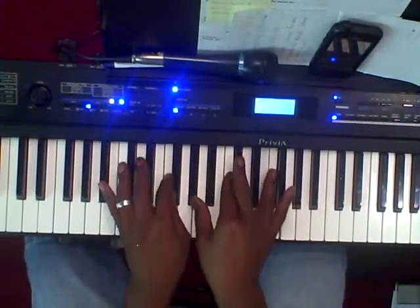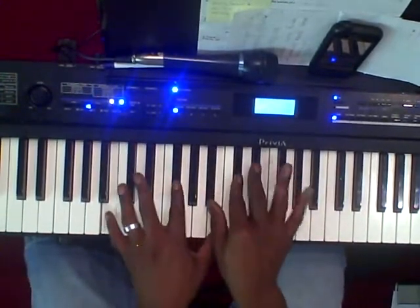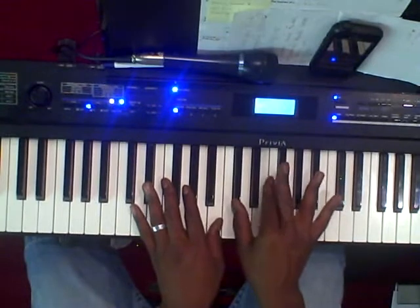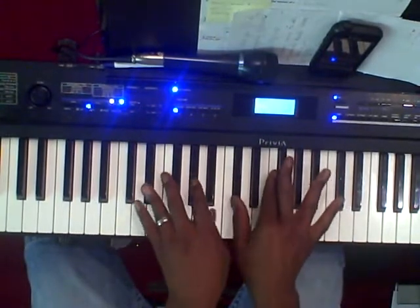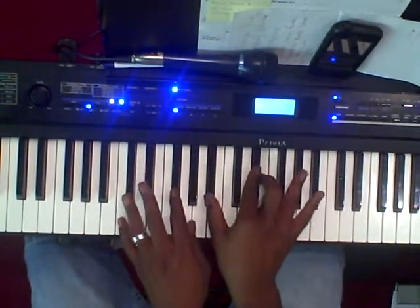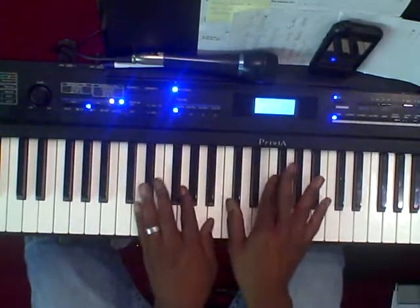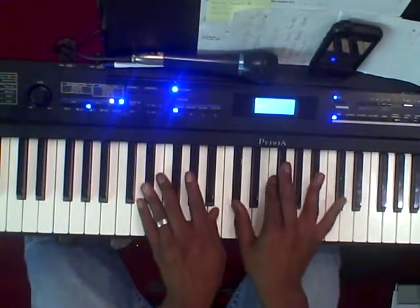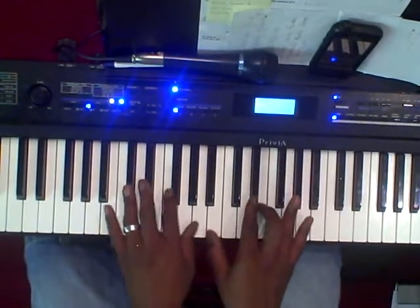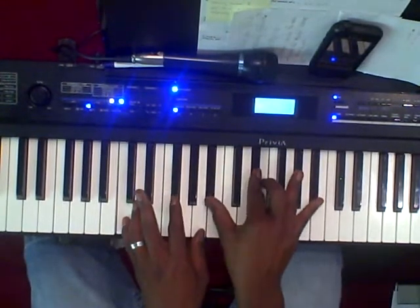When you do it you want to kind of make it softer. Another thing you can do is add upper extensions — even more notes: D-flat, E. I'm playing D-flat after the first chord, then D-flat again with my pinky up top — it's quite a stretch — and then when I go to the D-flat, playing that B, then playing the B-flat right there.